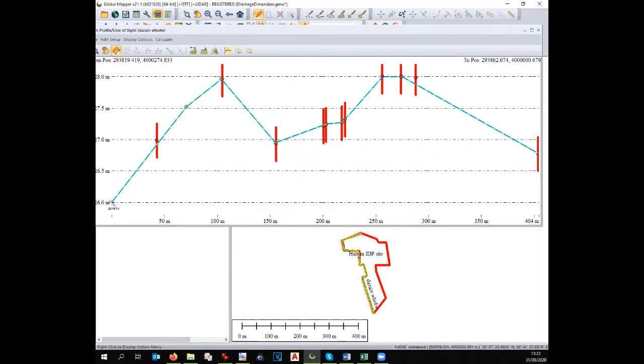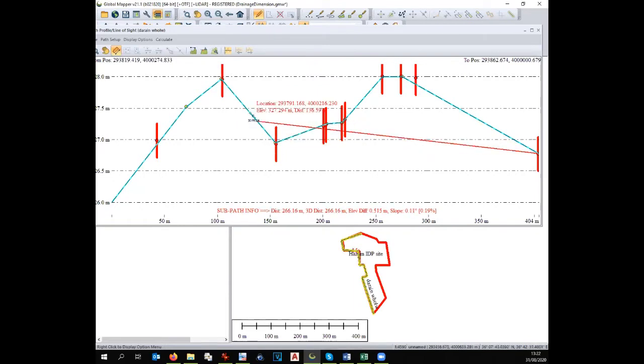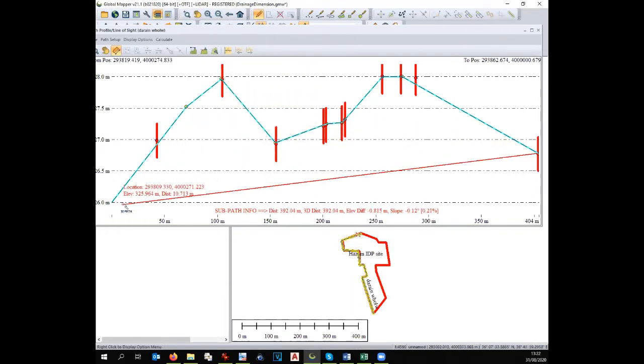And we would have a slope, if you see at the bottom, of 0.19%. And this is not acceptable. This is impossible. It's too flat. You cannot put a drainage with such a flat slope because the water will not have enough carrying force to clean up, to self-clean the drainage. So we see we have some problem. The drainage goes up at the beginning, up to here it goes up, then it goes down, then it goes up, and then it goes down. So somehow this drainage was designed without having thought about the drainage.